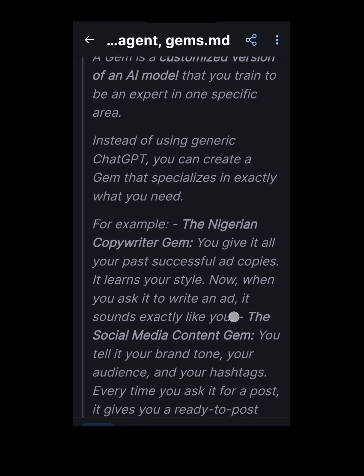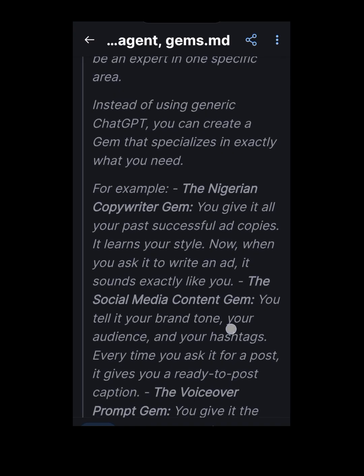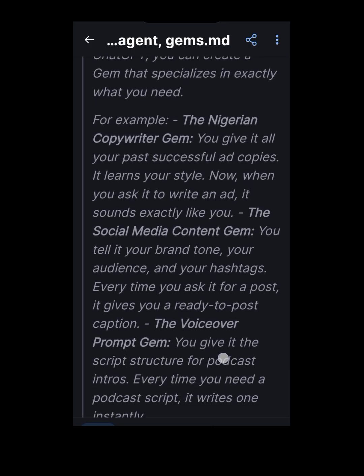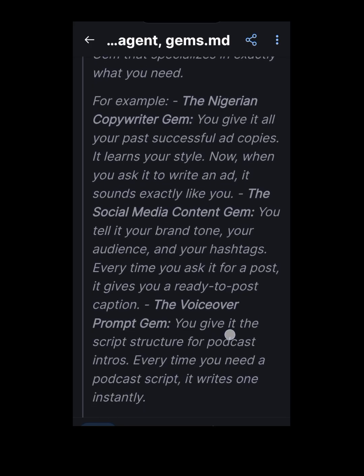Instead of using generic ChatGPT, you can create a gem that specializes in exactly what you need. For example, the Nigerian copywriter gem. You give it all your past successful ad copies. It learns your style. Now when you ask it to write an ad, it sounds exactly like you.